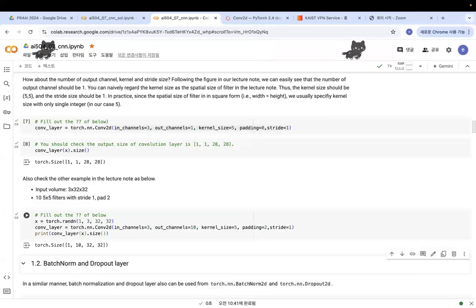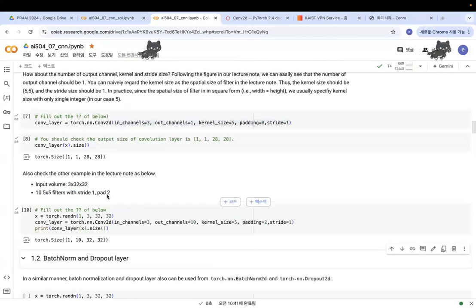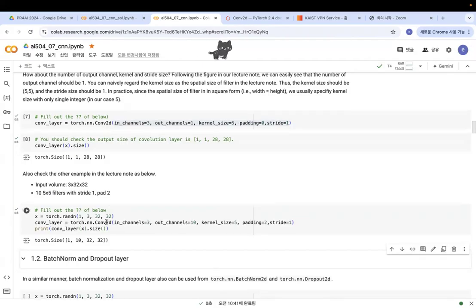Since there's a padding size of 2, this keeps the input size the same, 32 by 32. But we increase the channel, right? So we also increase the output channel to 10. So output will have 10 feature maps.